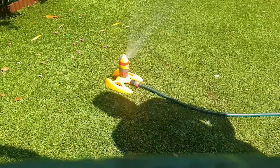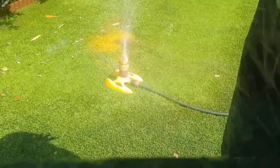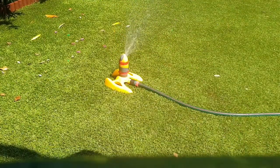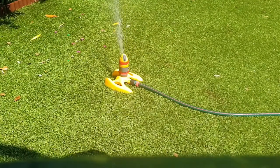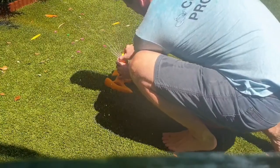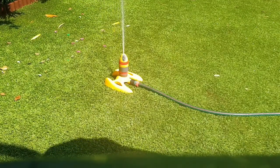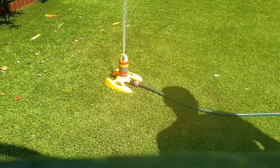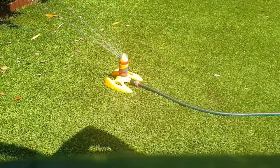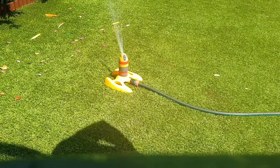The spray is coming out of four or five different holes so the volume is quite significant. Now we'll change the head so the spray goes from spray to jets — you hold the red ring at the top and turn the yellow piece, and that changes it. Now it's coming out in five separate jets: one going high straight up above the sprinkler and the other four at varying distances away, covering the full radius mentioned on the box. It's a very quiet operation.